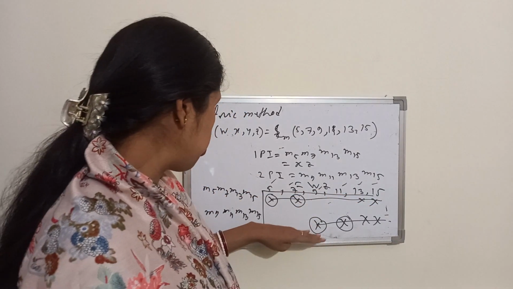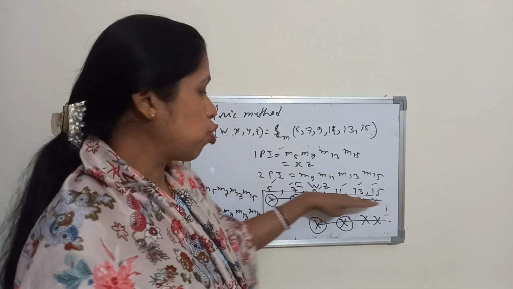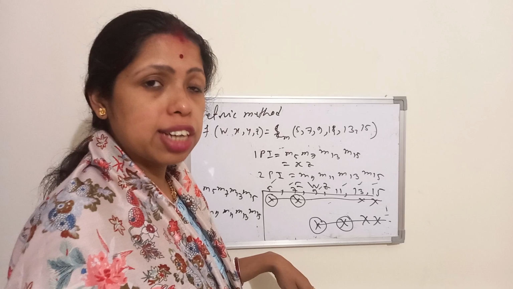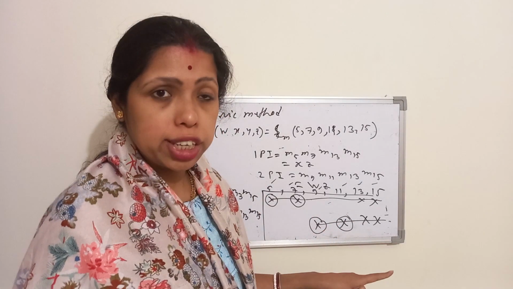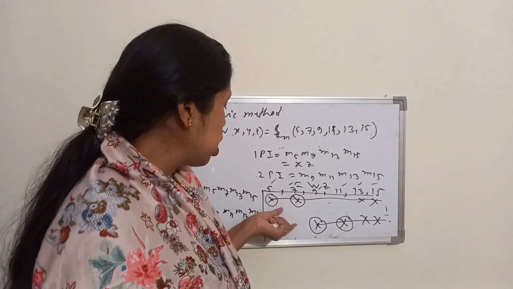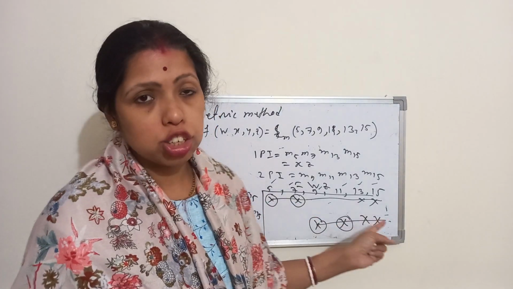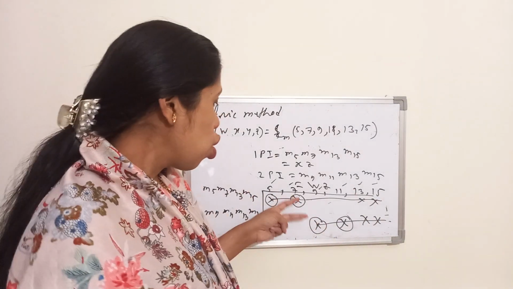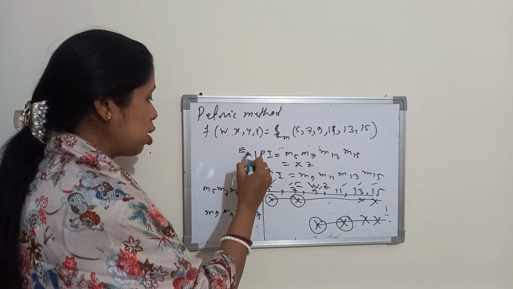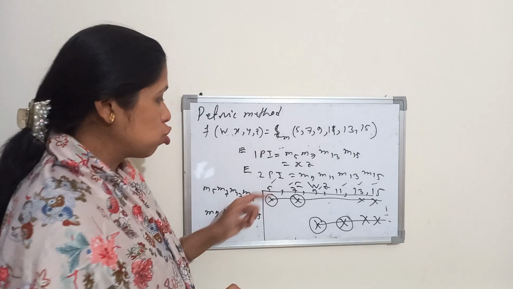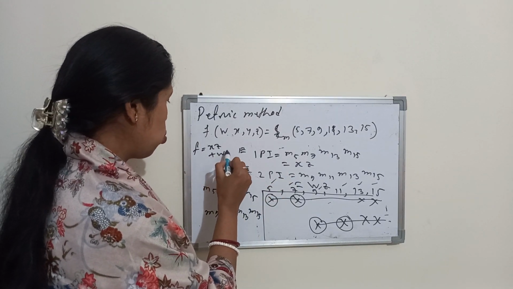So here two prime implicants. I can see in two prime implicants I have drawn the horizontal line. No more prime implicants are there where my horizontal line is not there. So that means only two prime implicants are there, and both are covered by the two horizontal lines. So both are my essential prime implicants. So that means my F will be XZ plus YZ.